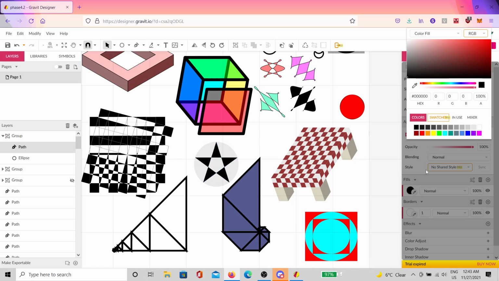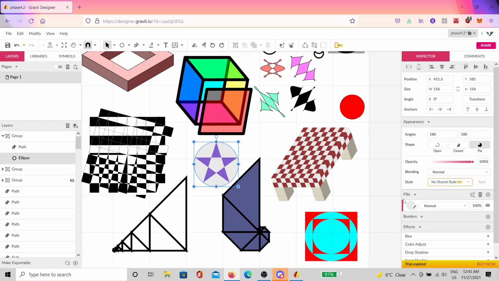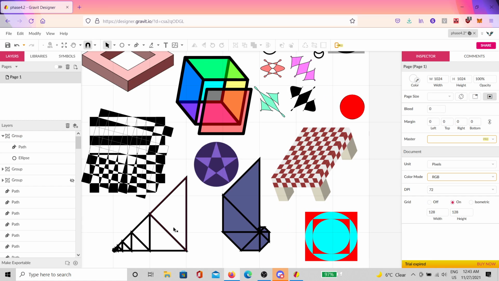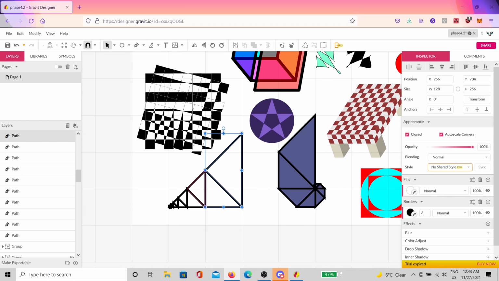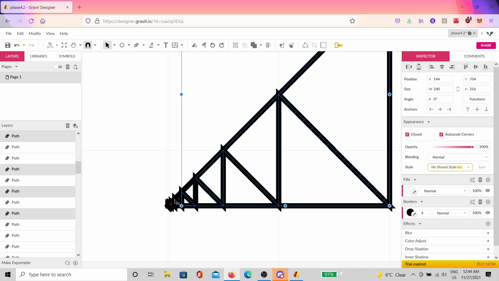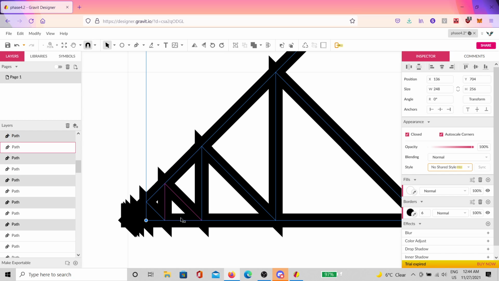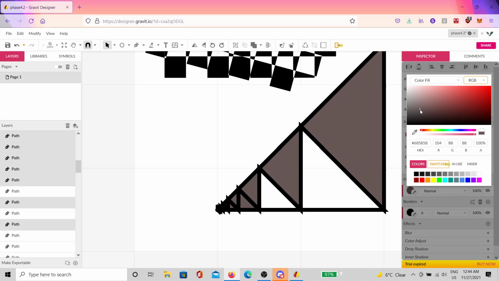Let's just change the colors a bit to make it a bit more interesting. Let's keep this color but darken it. And then let's select all these, and change these colors to something like this.